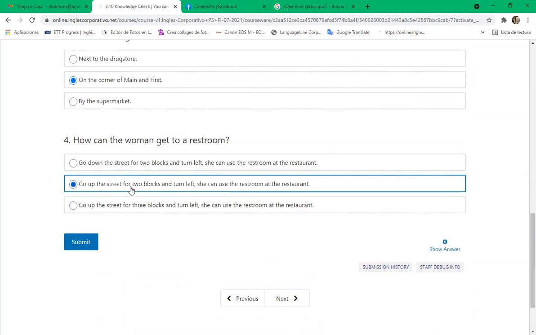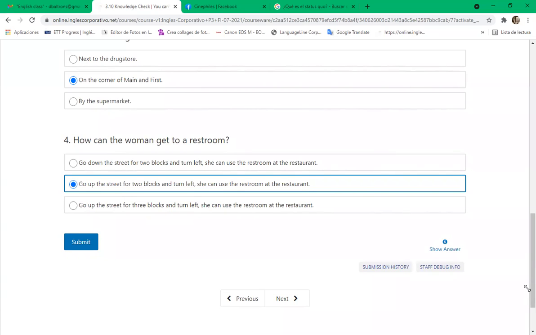No. Sorry. Pero vieron que fácil es, miren, go up the street 2 blocks and turn left. O sea, de verdad, las direcciones no es complicado como ustedes piensan, solo que es, díganlo como robot. Camina 2 cuadras, camina 3 puertas y gira a la izquierda. Así de fácil. Escuché. Yes. Go up es caminar.